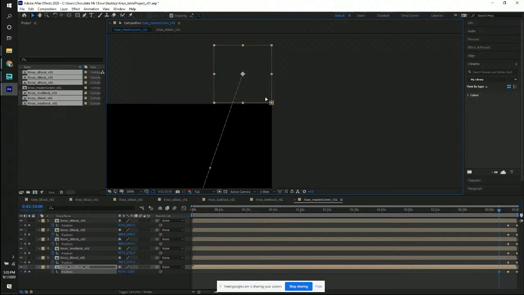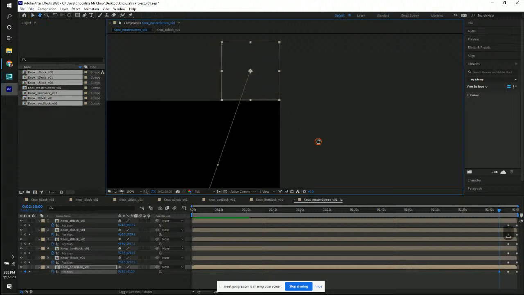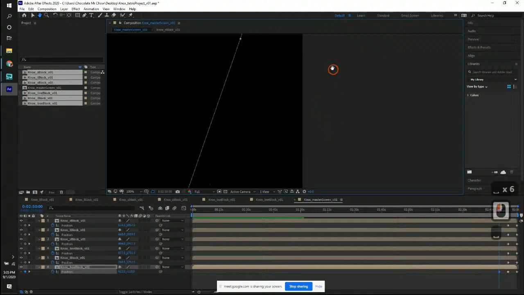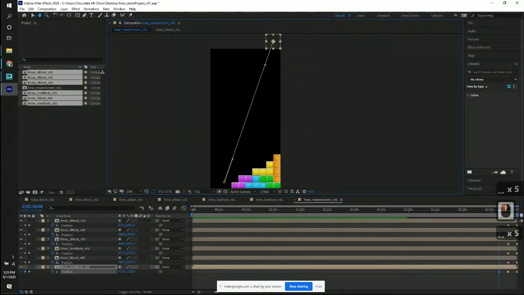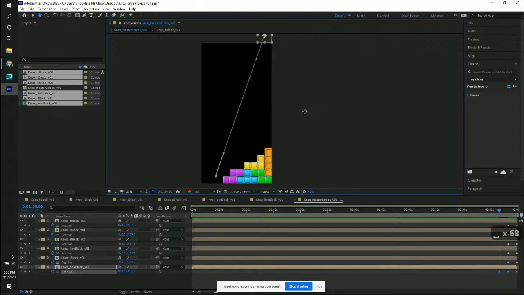Looks like it's too far to line up with the rest of the shape, so I'm just going to eyeball it. Right there. If you want to work with numbers and get a particular spot, just keep in mind the width of your blocks, and then you can come down here to position for your block and punch that in. But I'm going to leave it right there.